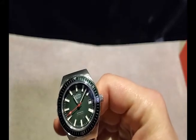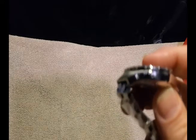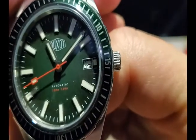So we've got an automatic movement here, a self-winding Japanese automatic movement with a date display. It's a stainless steel case with an aluminum insert, a unidirectional turning bezel with a marker. It's a 40 millimeter diameter case and 12 millimeters thick, which is thinner than the ones they've been sending me before, so I'll probably like that. The lens is a sapphire crystal with anti-reflective coating, with a dark green dial. The band is a stainless steel solid bracelet with a solid butterfly buckle with push button release. Water resistance is 100 meters, 330 feet. Not too bad.